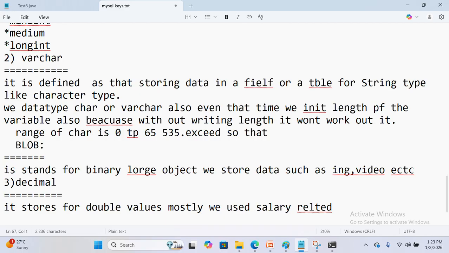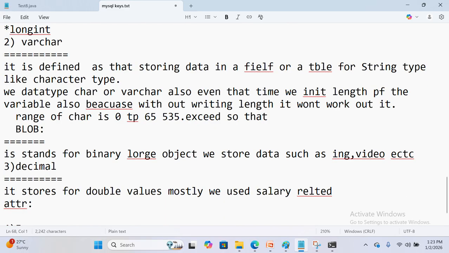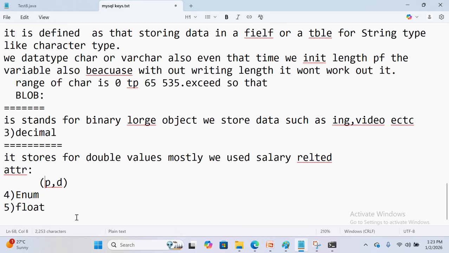And also some attributes are here. Length of decimal sizes: P is the precision, D is the decimal, because we need some fine values. That's why we're taking P comma D.